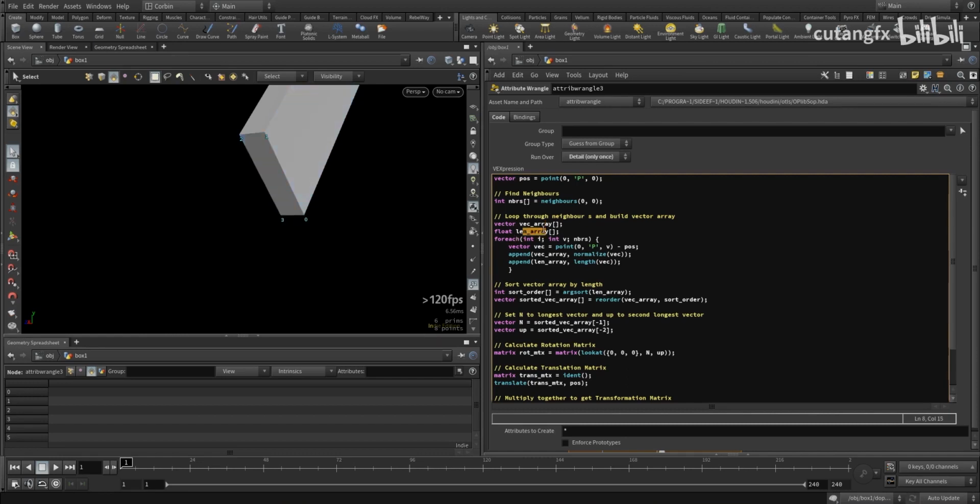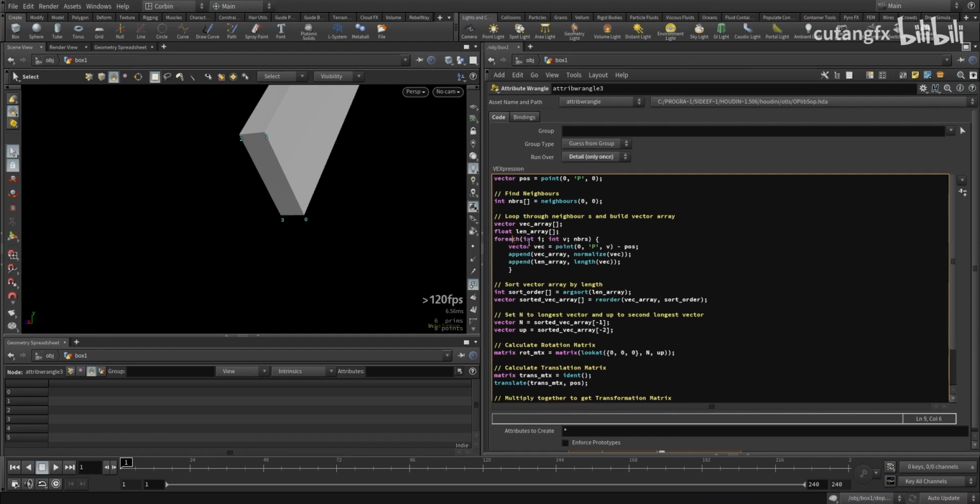And then the length array is going to be the list of lengths of these edges, right? We're going to use the length array to figure out which of these vectors should be used as up, which one should be used as the normal, and which should be used as the tangent.